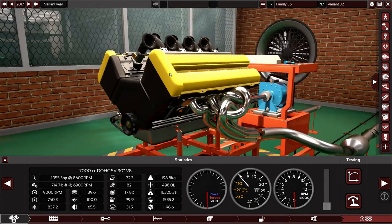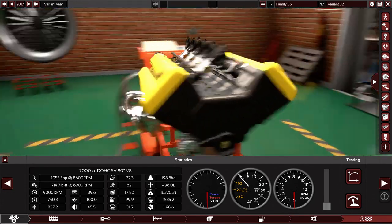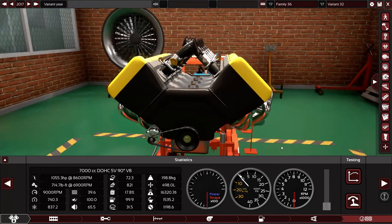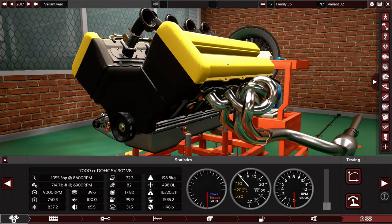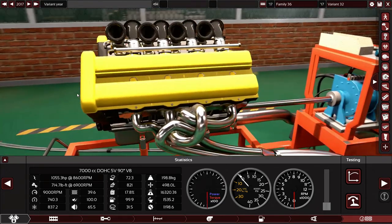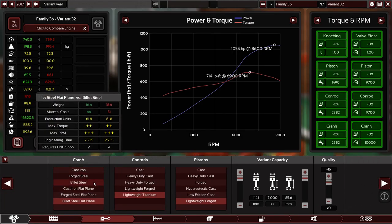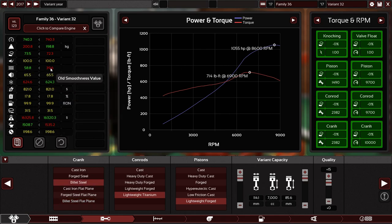Alright guys, as you can hear, this engine sounds amazing. I mean, the flat plane crankshaft is the most amazing crankshaft ever. It's Italian made and Italian design, which makes this engine really prestigious and a high-end racing engine. I mean, I can use a crossplane and it will sound brutal, but let's see what difference it will make. Actually, it will change the power band a little bit, and as you can see, the crossplane is smoother than the flat plane.